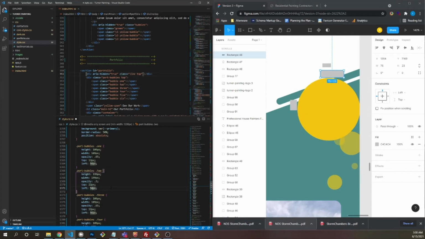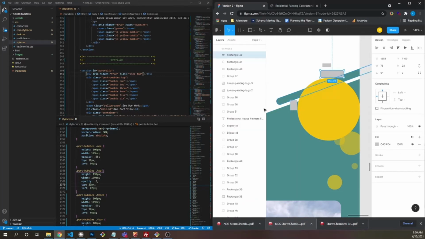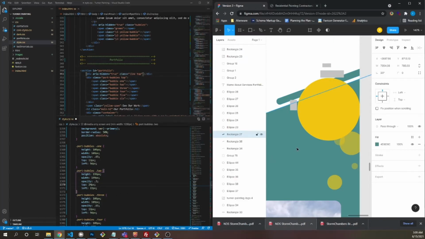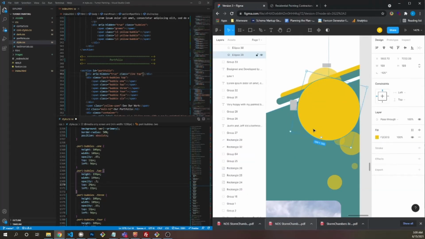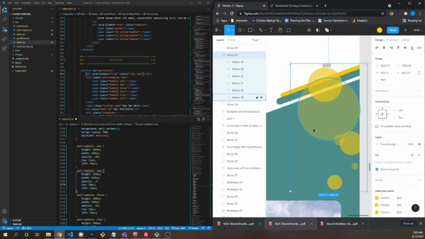Oh, did I get this mixed up? It says 22. And that's 23. Yeah, that's 22. That's 23. Or is it? Oh, yeah, it's 24. Okay, great. Now let's undo all that nonsense. There we go. Okay.